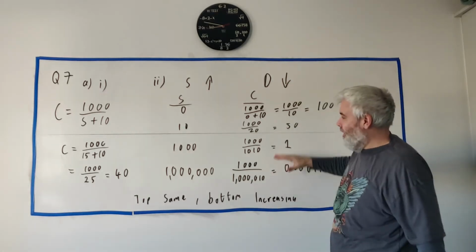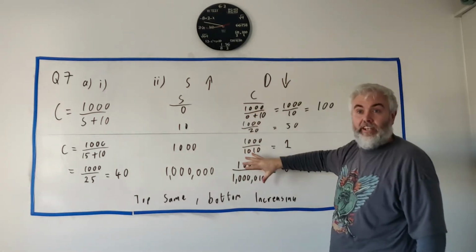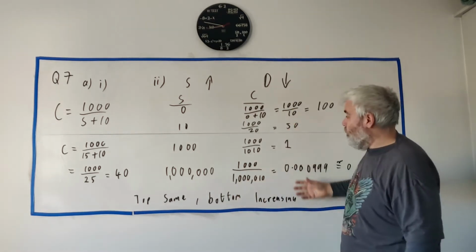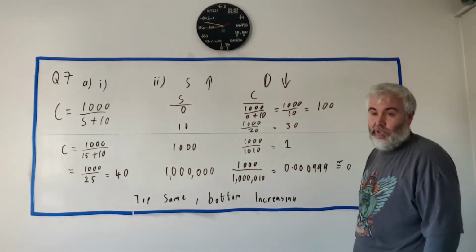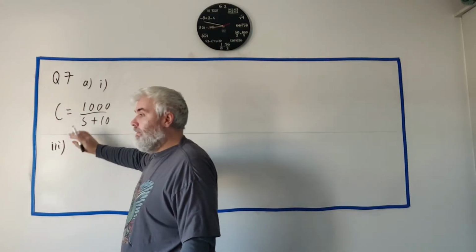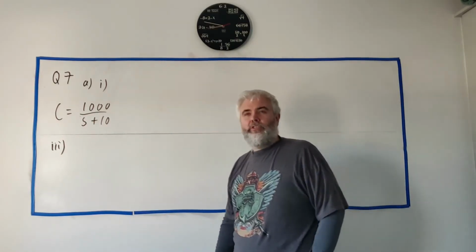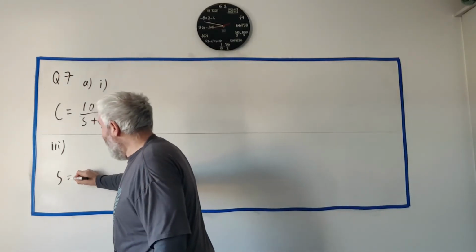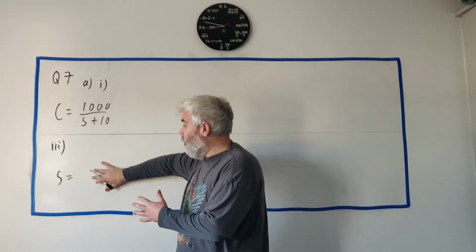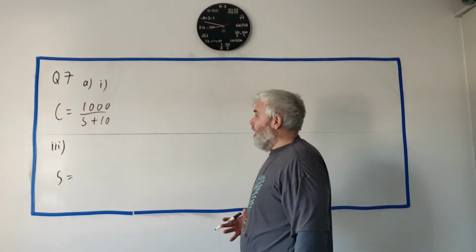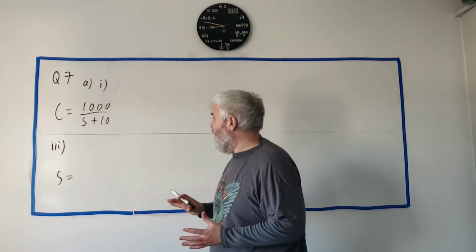But really, this little bit of science here, guessing an answer, checking your answer, seeing how it works with other answers, is probably good enough as well. In part 3, they want us to write this equation again, but they want to write S in terms of C. That just means they want S equals something with C in it. Okay, so let's go ahead and try and do that. We'll do that by moving things around.